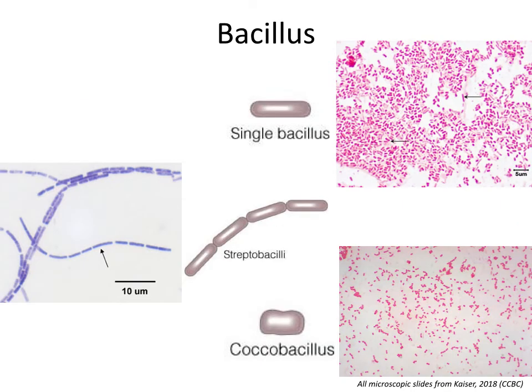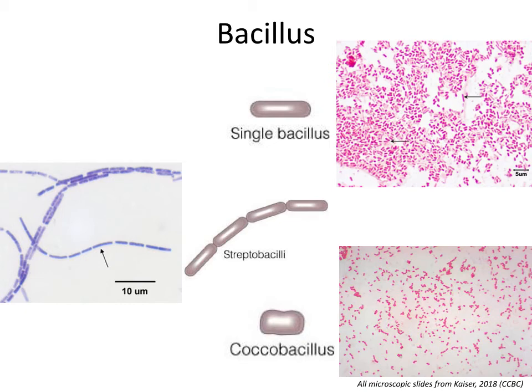The second form of bacterial cells is the bacillus, or rod. A bacillus is a rod-shaped bacterium that has three different types of arrangements. Average bacillus are usually 0.5 to 1 micrometer wide by 1 to 4 micrometers long. In the top right, you see an example of a bacillus arrangement. This is a single bacillus cell.